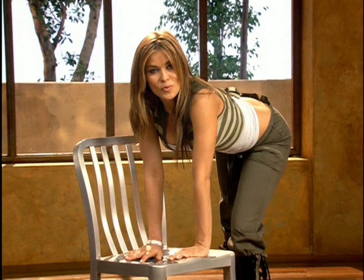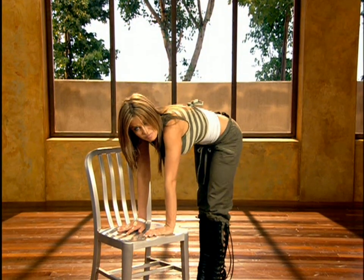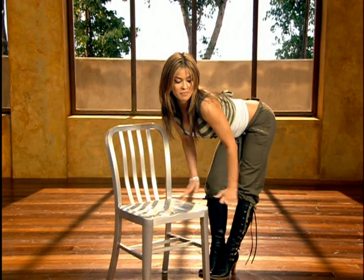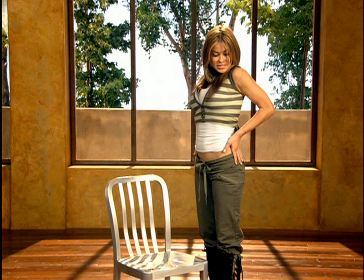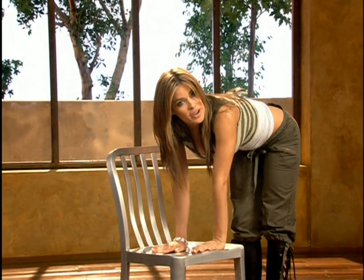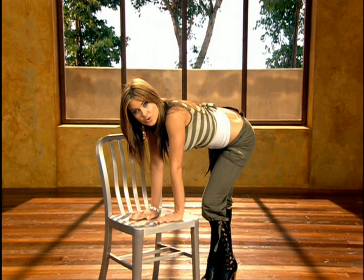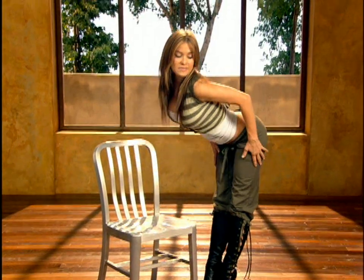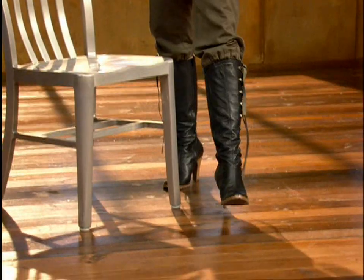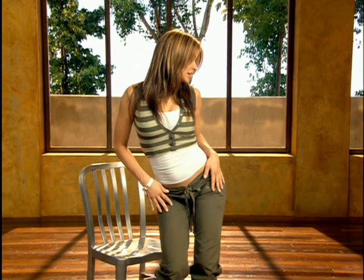Bend the left leg, keep the right leg straight. Try it again. Bend the right leg, bend the left leg. Two, three, four, and you're gonna take your arms up. Five, six, seven, eight. One, two, three, four, five, six, seven, eight, and one, two, three, four, up. Five, six, seven, eight. You're gonna walk with the left foot, and one, two, three, four, and hips, and hips.